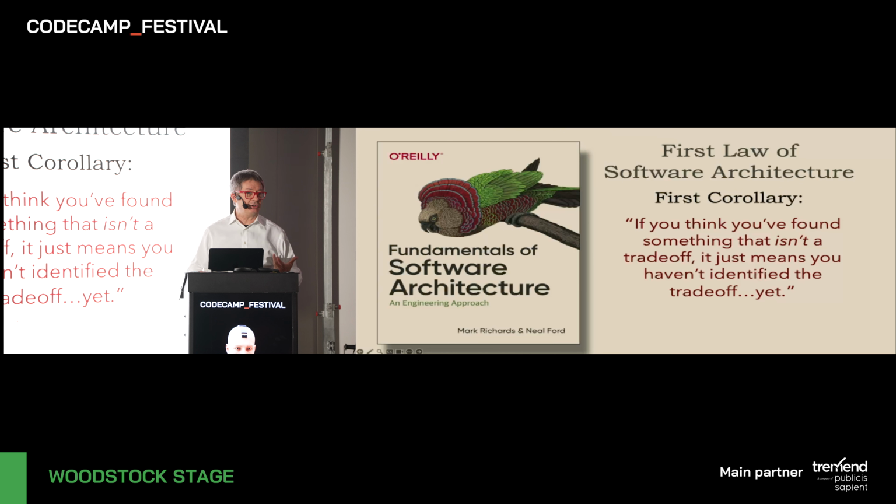And I have organizations tell me, well, we really love the idea of highly decoupled architectures like microservices, because you can have a really fast rate of change, so we want that. But we don't want all of our teams rewriting the same stuff over and over, so we want a high degree of institutional reuse at the same time. And I have to break the news to them, well, you know, the way you implement reuse is via coupling. So you can't have a decoupled architecture and reuse, because those two things are counter to one another. That's missing the trade-off that reuse has a negative side as well that you have to take into account.